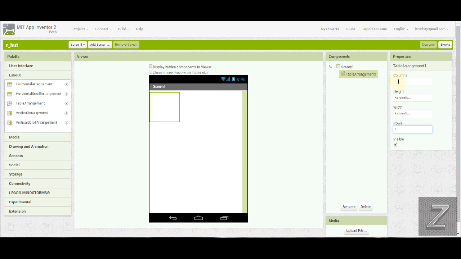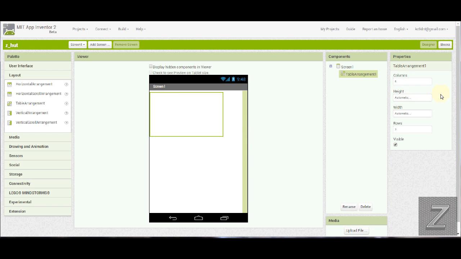Now, we're using 2 buttons, but we also need to have 3 spacers in there. So we need to set that to 5. Because what we're going to have is a spacer, button, spacer, button, spacer. You could probably get away with 4. I've tried it, but I like just running the 5. It gives me a little more control on how to get everything lined up perfectly. You could try it with the 4, but trust me, the 5 works really well for the columns if you're doing 2 buttons. And if you're running more buttons, just make sure you take into account the spacers between each button and then set that as your columns.